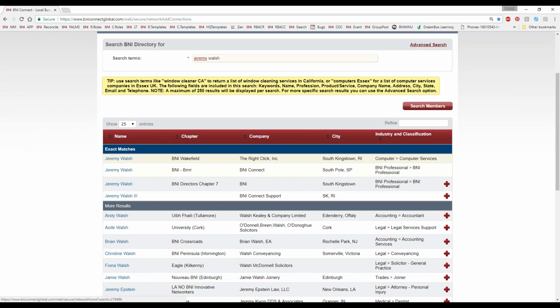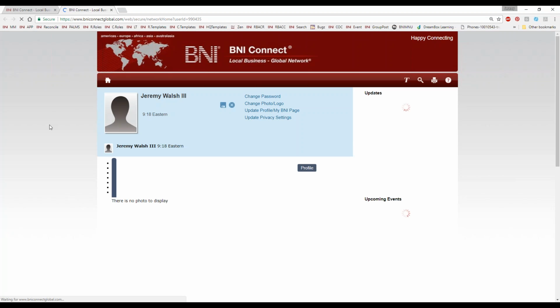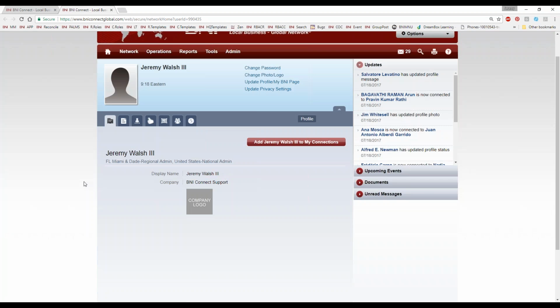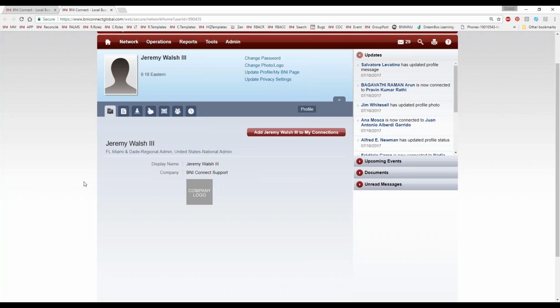I do have a couple of test accounts in the system being an administrator, but take a look at this. If I click on this account right here, this is just a test account that I have in the system. And you'll notice that there's just not much on it. This is what you look like to the rest of the world if you haven't filled out your profile yet. There's no way to get in touch with you. There's no phone number. There's no social media links. There's no address. There's no email. There's nothing on here. We're going to give you the visibility, but you have to build your own credibility when it comes to people connecting with you in the system.